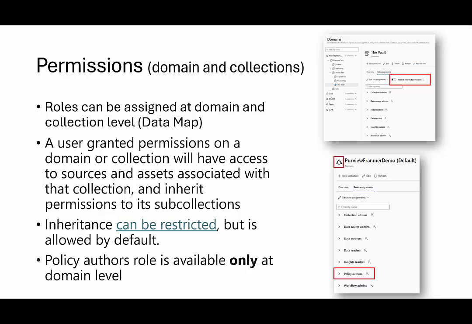Hello, in a previous video I showed you how to create a domain and collection structure. Now we will use these structures to add and assign permissions. So at domain and collection level, you will be able to add users and groups to specific roles to allow your users to have access to a specific set of assets.